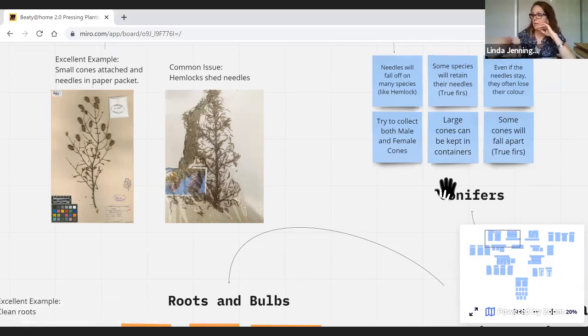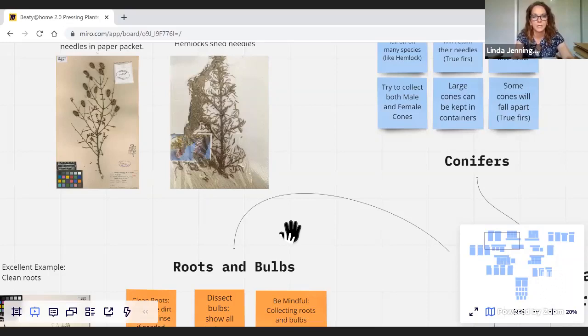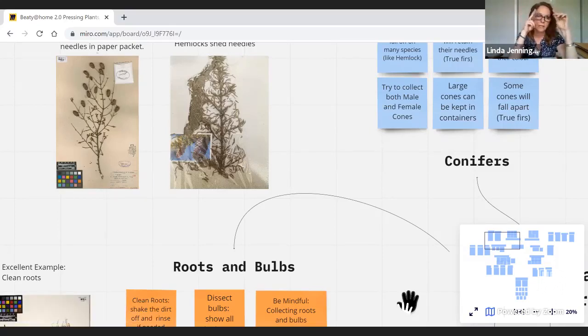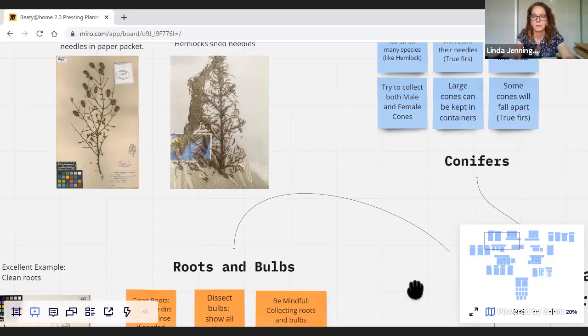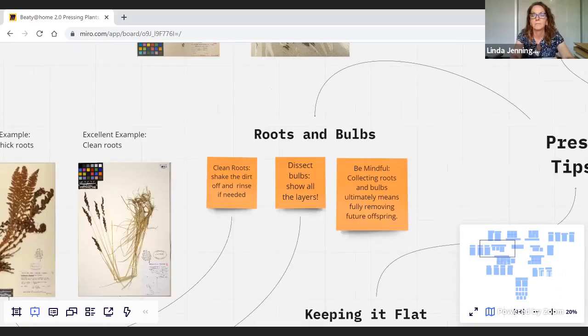You can also, again, keep them in a large container, like I said, and they're going to lose their color. Conifers really struggle to keep their color. It's just not something they do. So no worries that they go brown. It's okay. Cedars stay really nice and green. I press cedar every year, and then I take little snippets of it and make them into Christmas cards, because they make really nice Christmas trees on Christmas cards. That's how I use some of my extra pressings that don't work out.